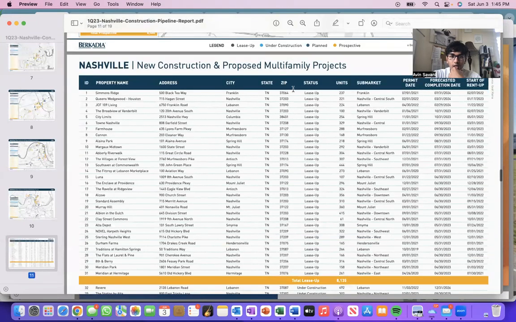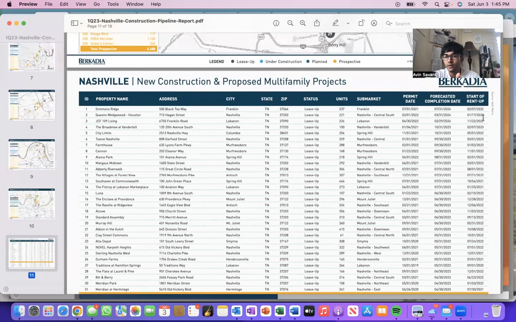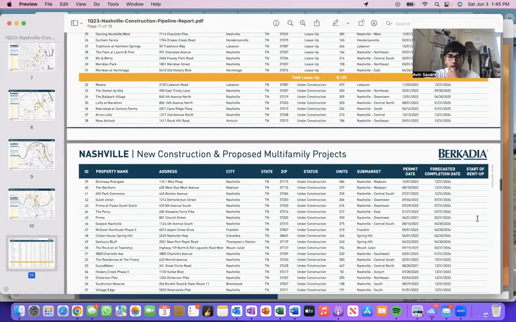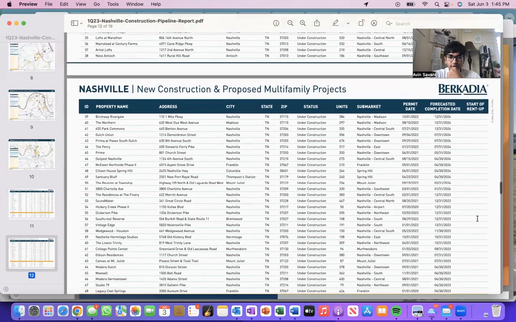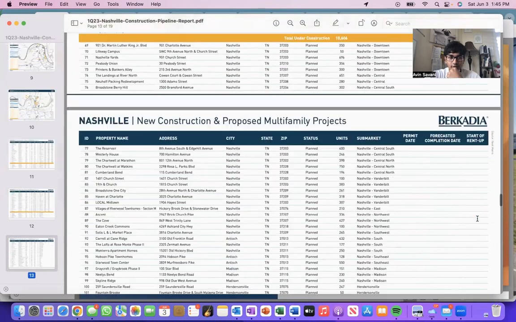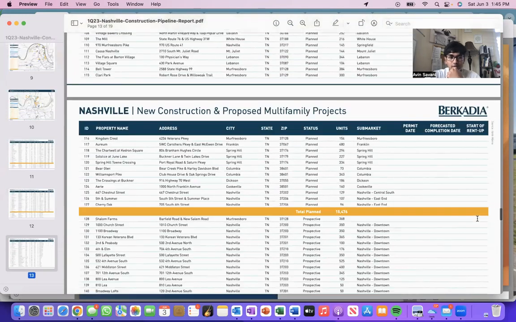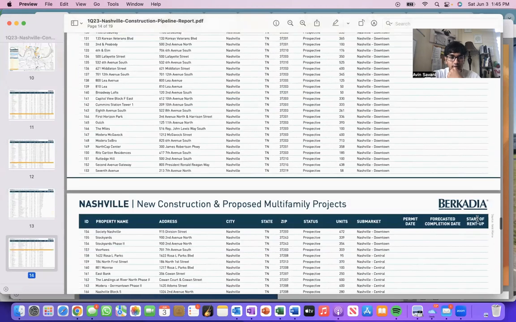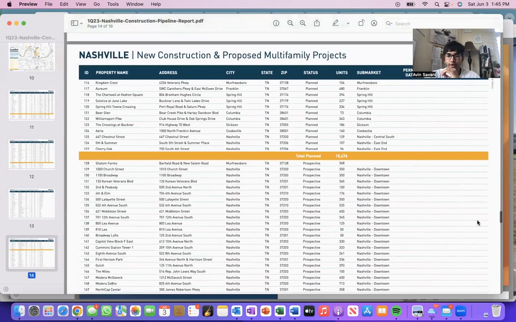So another great source that I like to rely on, and then they have it broken down here as well: the address of the facility, the completion date, the permit date also, and when they're finishing their value add program or their renovation project, right? So the start of the rent up essentially. So that's that. And obviously there's a lot here to unpack, but always just base it off of where your market is.